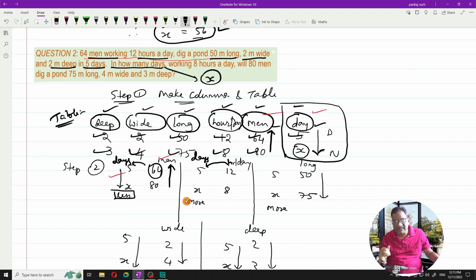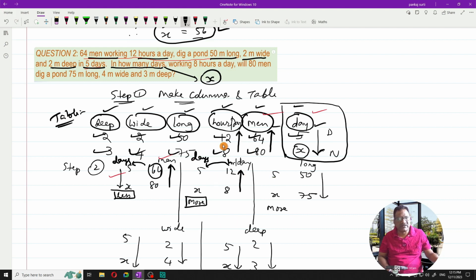more. Logically, if you ask this question to yourself, whatever answer you are getting is very important. Here you will get the answer as more. It will require more number of days, because the number of hours per day you have reduced, isn't it? So more days will be required. This more will give you the hint where the arrow should go. So in this column, you make an arrow going from lesser to the more amount. It should be going from 8 to 12.